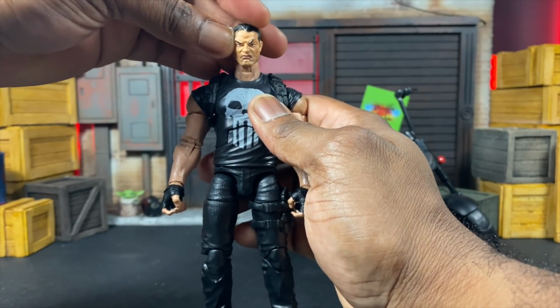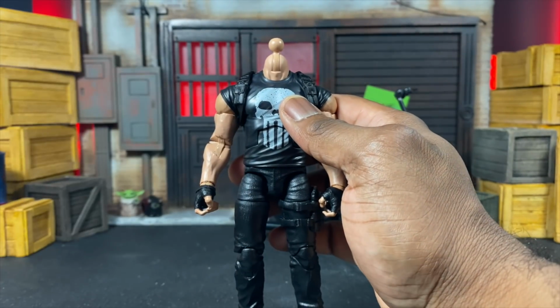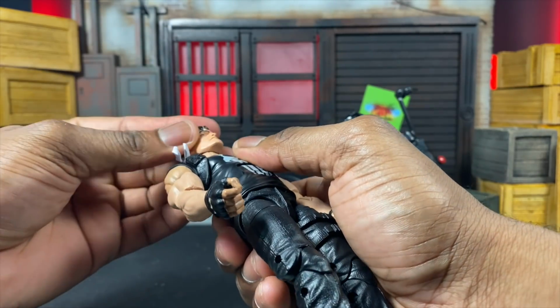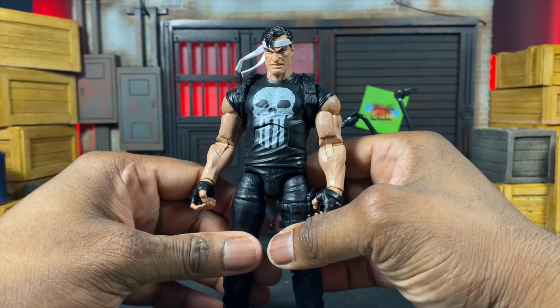Then we have some Punisher heads from other previous Marvel Legends. Here's the really old one. Obviously, that's far too small, right? And sits way too high. Here's the Jim Lee one. So you can get your Jim Lee head sculpt on. Ooh, that looks pretty good.